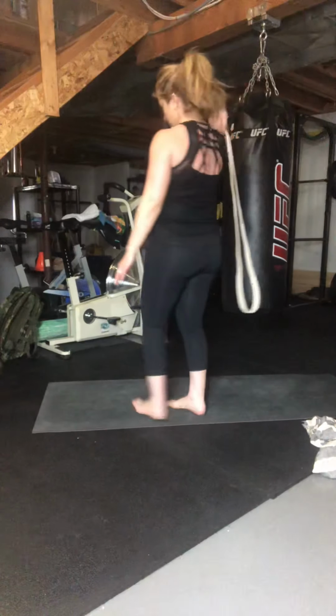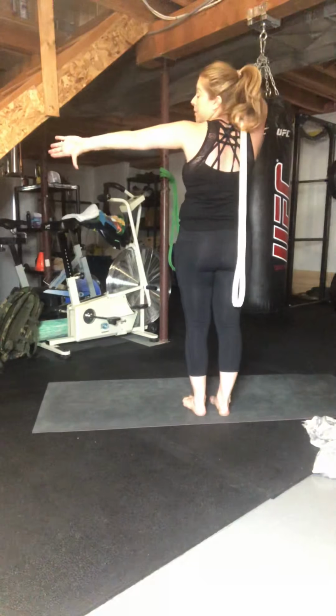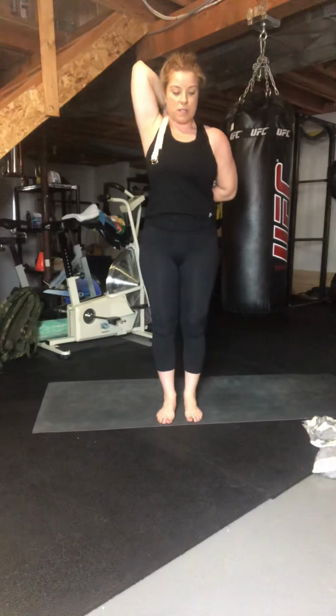Switching sides, so bring that strap over to the right side, okay? Again, right hand is going to come like you're patting yourself on the back, okay? Left hand comes out, thumb down, reaching back, grabbing that strap. Now, before you move, you're lifting the elbow, lifting the chest. Okay, chest first, then elbow, tuck the pelvis, and then you can see if you can get a little bit higher up on that strap. Again, making sure this shoulder's rolled out.